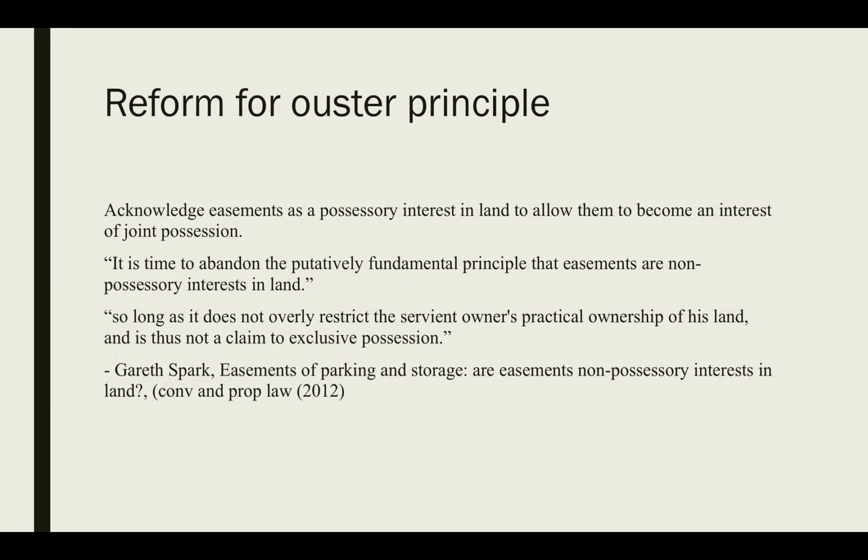One method of reform for the ouster principle is to acknowledge easements as a possessory interest in land, to allow them to become an interest of joint possession rather than exclusive. Gareth Spark in his article provides that it is time to abandon the putatively fundamental principle that easements are non-possessory interests in land, so long as it does not overly restrict the servient owner's practical ownership of his land, and is thus not a claim for exclusive possession. This again would provide a fair balance between the rights of the dominant and servient tenements' owners.